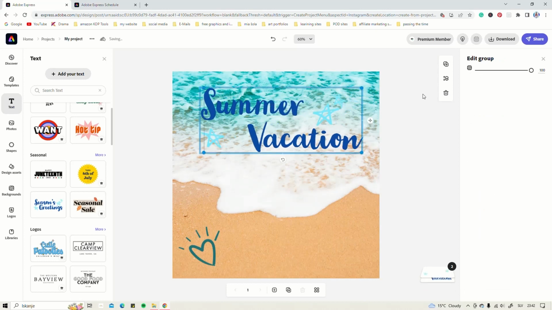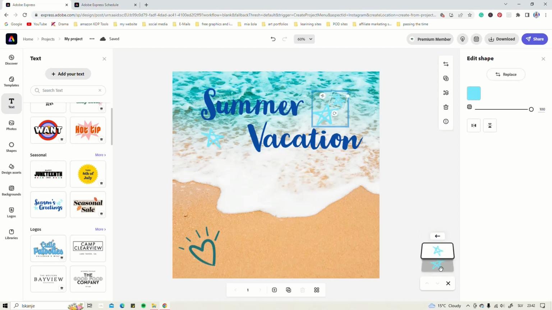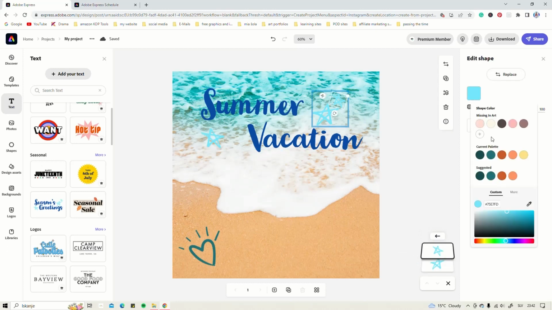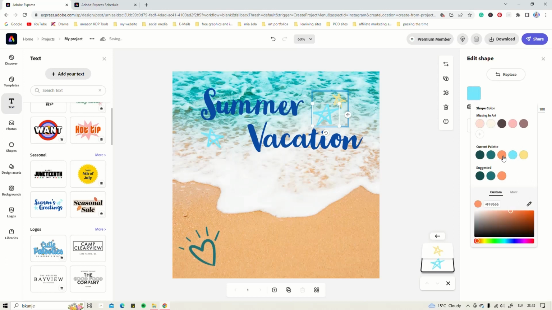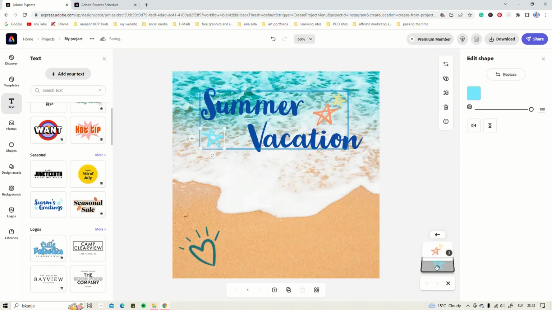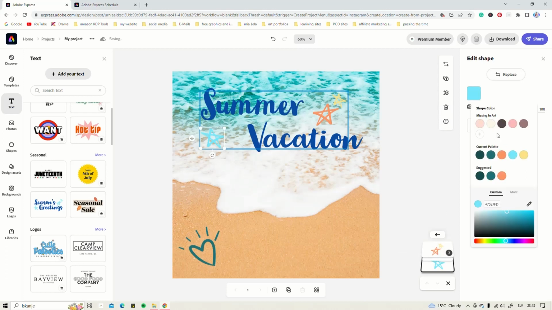And change the color. Now I don't really like that this is in a group, so I'm just gonna... Oh, okay. So we can change the color of the stars over here. Let's make them yellow and orange. Then go back to the other blue star.